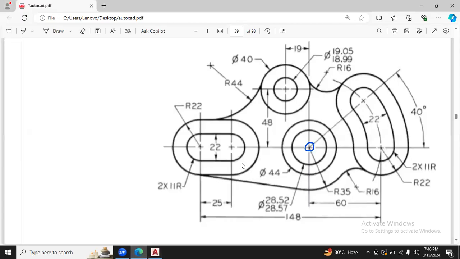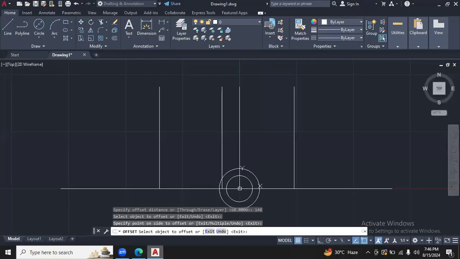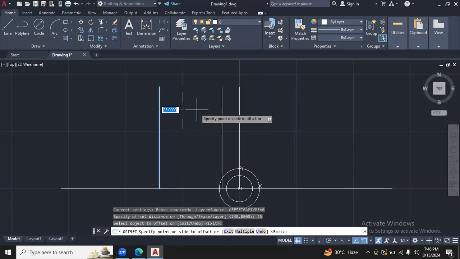Okay. Next is the distance of 25. So choose this line to create a right side offset at a distance of 25. So the offset distance is 25, enter, object, and offset. That's it.